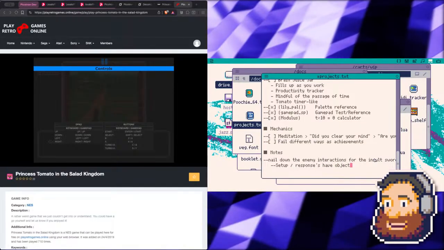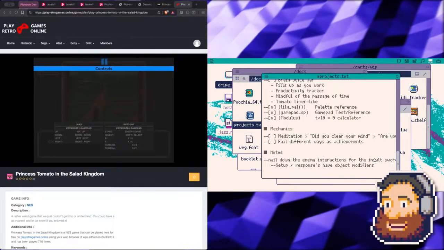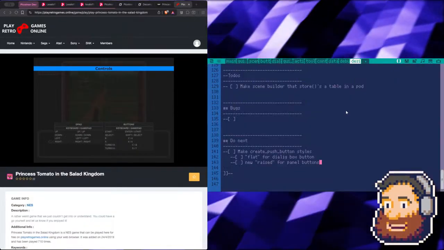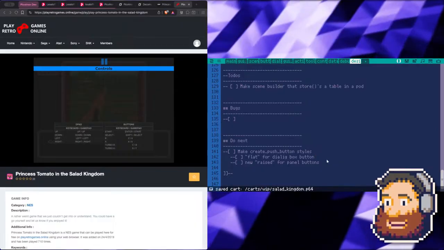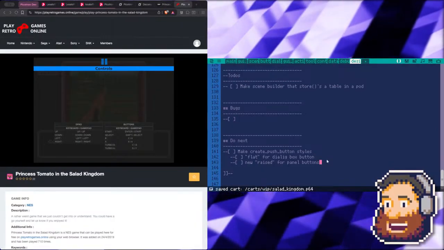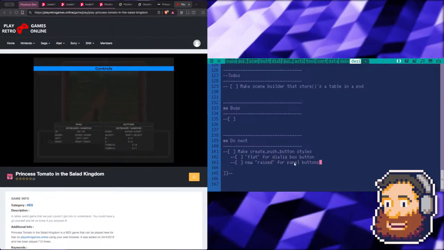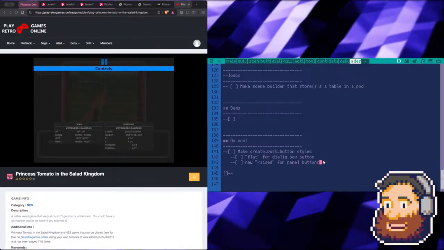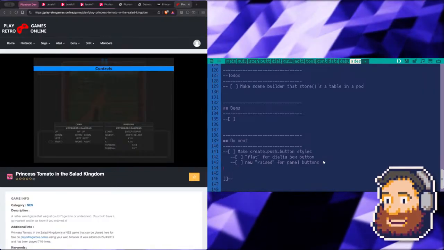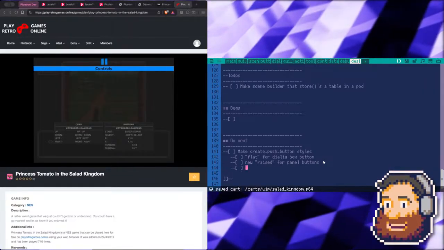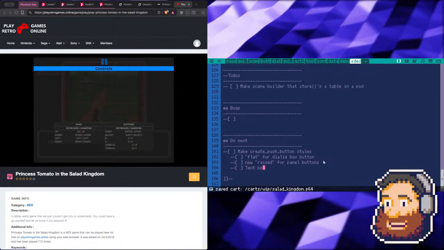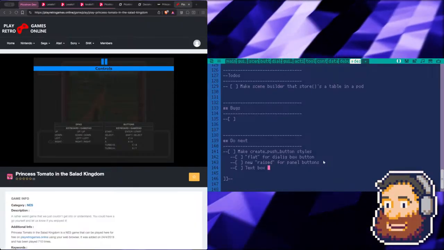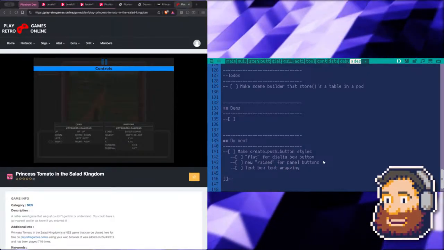Have modifiers. There we go. All right, that's what we're going to do. We're going to work on the push button styles. And then after that's done, we're going to do text box text wrapping.